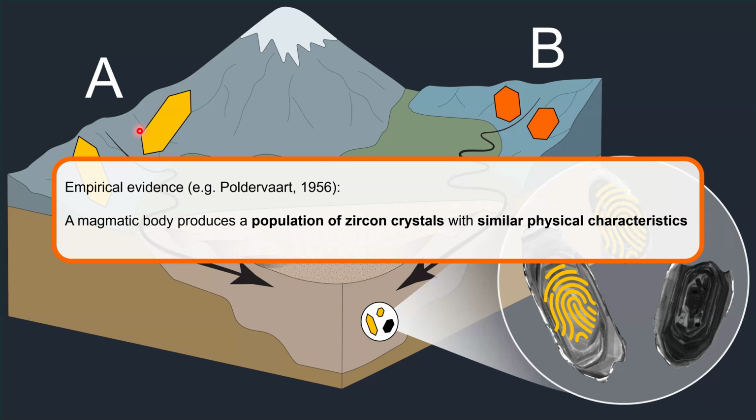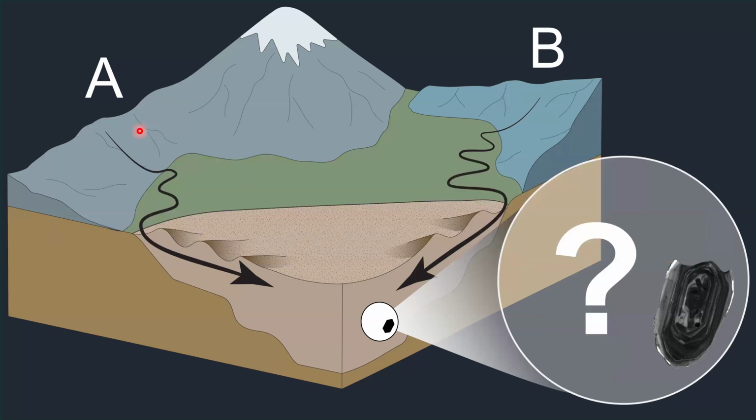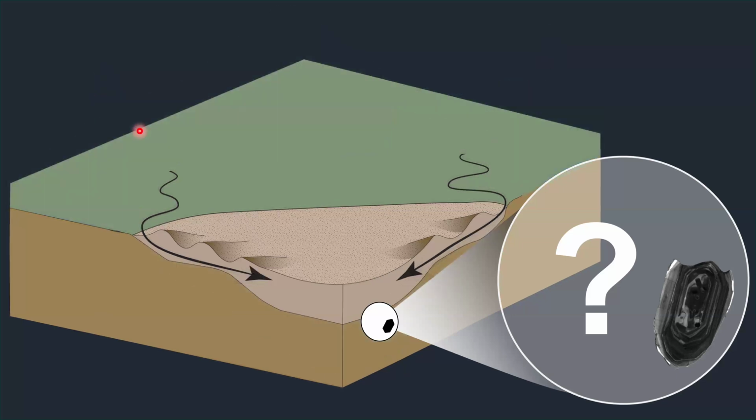The difficulty here is that this is a comparative technique. So if we don't have material from A and we don't have material from B, if we only have our detrital zircons, can we say anything about the type of rock that zircon came from? If we suspect that the growth environment impacts the crystal development, can we tease that out? That's the question. If we can, to what extent? And this is particularly useful, for example, if the material no longer exists, what information can we tease out of that zircon crystal?